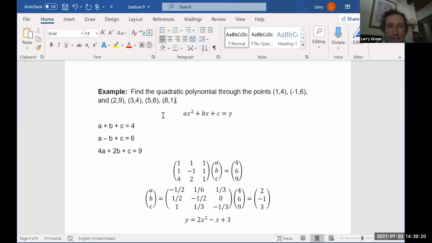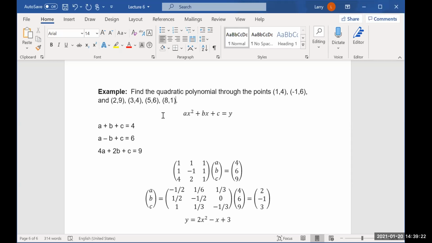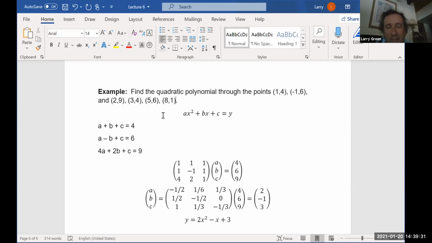Do you believe me? All right. So, question? Because if they're random, then they don't fit any sort of pattern, so they can't be a solution. Right. If they're somewhat random, then you're never going to get a solution. So the bigger question is not to find the quadratic polynomial through the points, but what is the best fitting quadratic polynomial? Okay. And can that be done with linear algebra?